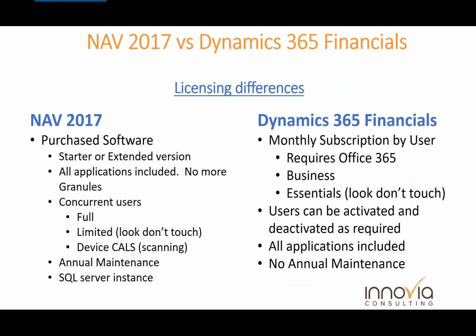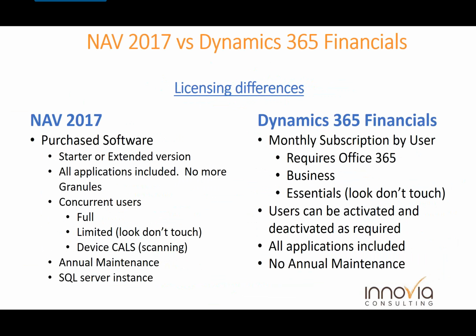The Essentials users are, again, look, don't touch. I need to be able to see things and work with them, but I don't necessarily need to post. So, again, presidents, high levels, C-suite type people, the guys out on the road that just need to be able to see quotes and sales orders, but they're not necessarily going to process them. Those are Essentials users, and there's a savings for that. So you might as well take advantage of it as much as possible. You can always change somebody to a business user or down to an Essentials user if you find that it's just not working the way you've got it set up.